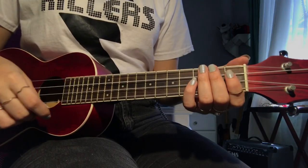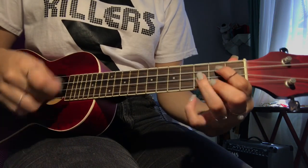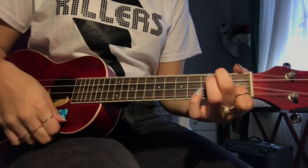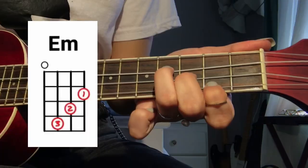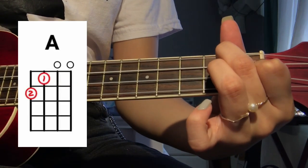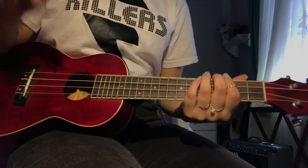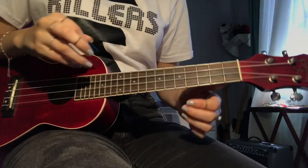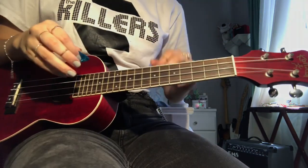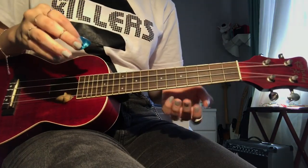So in my first video of basic ukulele chords, I showed the chords of C, G, A minor, and F. Today we're gonna learn how to play E minor, D, A, and D minor. These chords are pretty easy. They're not too complicated. Maybe E minor and D minor can be a little bit complicated, but with a little bit of practice, everything can be in order.